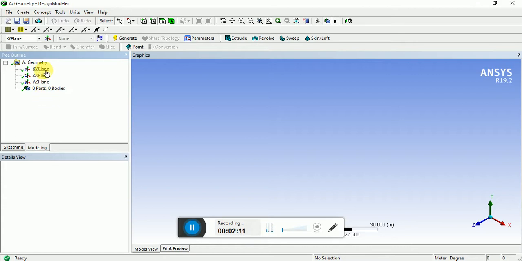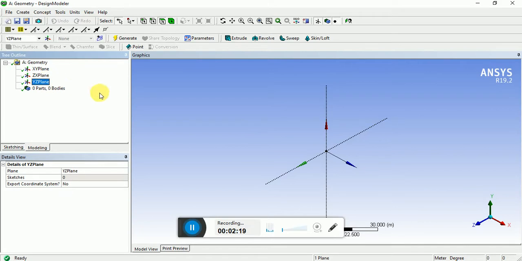So now I'm going to take a plane to create the basic sketch. Here are the XY plane, ZX plane and YZ plane. Now I'm going to select the YZ plane to create the axis for our sweep. Not an axis, it's a path. Our path must not be only straight or only curved. A path can be a curve, circular or a line also. So we can take any path to create a profile for the sweep.